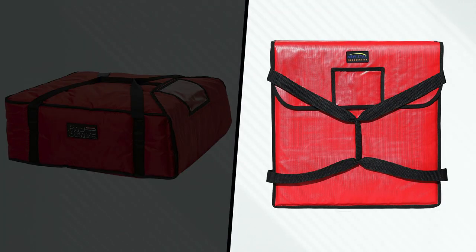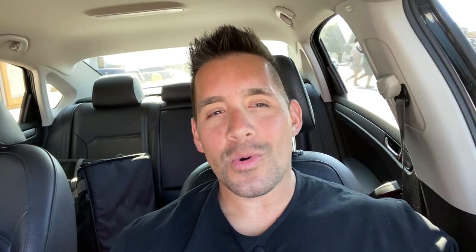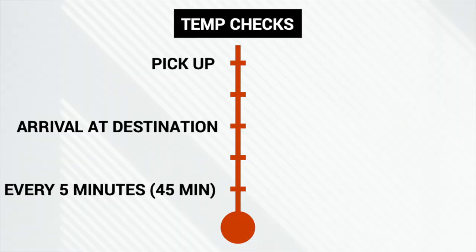So let's set some ground rules for how this test is going to go. Contender number one is the New Star Pizza Bag. Contender number two is the Rubbermaid commercial pizza bag. So I ordered two of the exact same pizzas and they're going to sit right back here after pickup. Then I'm going to drive just a little bit down the road and that's when the real timer starts. We're going to be taking a log of the temperatures of both pizzas upon initial pickup, right after I get to my destination, and then subsequently every five minutes up until 45 minutes — the temperature rating on these bags that supposedly they should keep food temp up to 45 minutes.